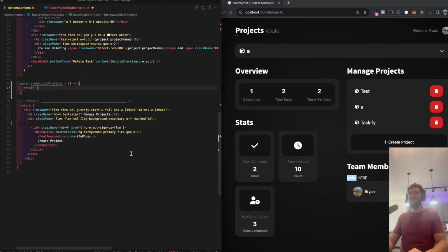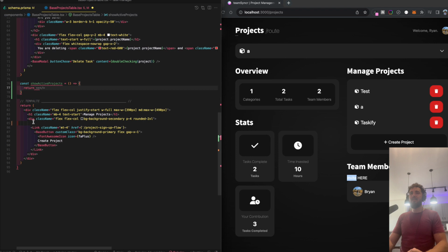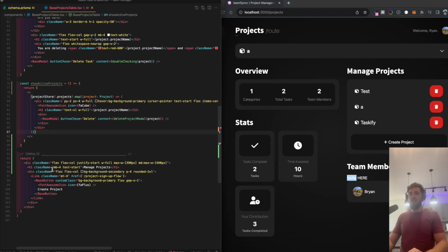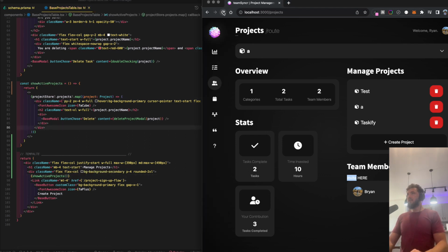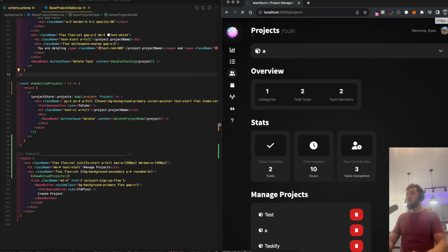I did lose the side of it. Sorry, let me just see where, oh, right here, line 83. Okay, cool. So I believe it was right there. So boom, pop that in. We still should see nothing change. Everything still should be there, right where it belongs. We're just literally refactoring the code.